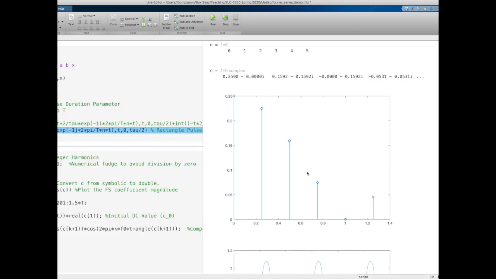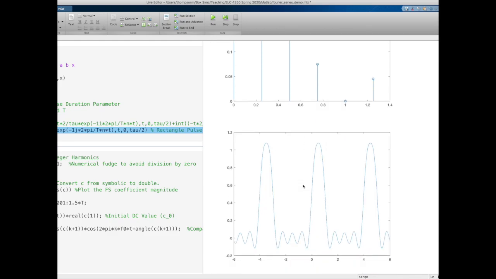Okay, so this shows you a plot of the Fourier series coefficients. At n equals 0, that's the most energy, and then the first harmonic. Actually, these are frequencies that are plotted down here. So these are harmonics, n f naught basically, and then you can see with just a few harmonics, this doesn't really look like a rectangular pulse yet. It's starting to shape up, but it's not quite there.